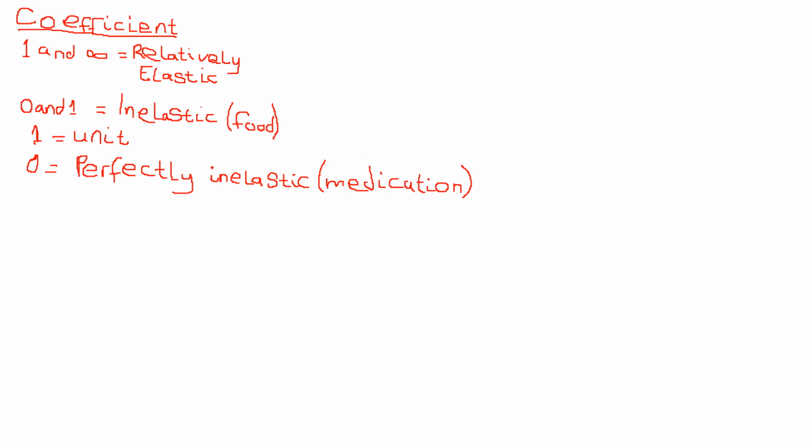Okay, so those products are said to be perfectly inelastic. And then you can calculate and you find that your value is infinite. If you calculate and you find that the coefficient value that you have is infinite, then it means this product is perfectly elastic. This product is said to be perfectly elastic.